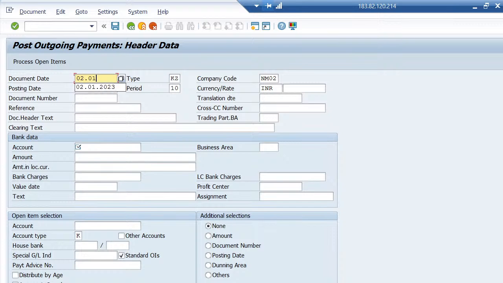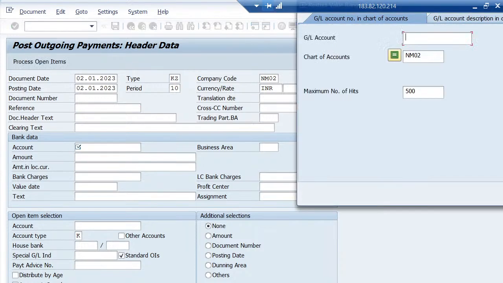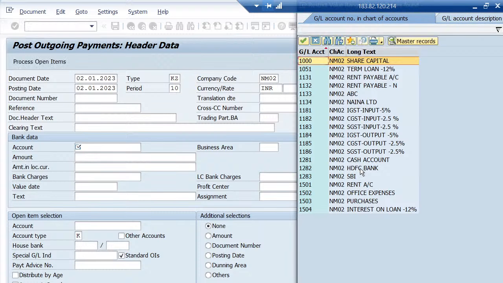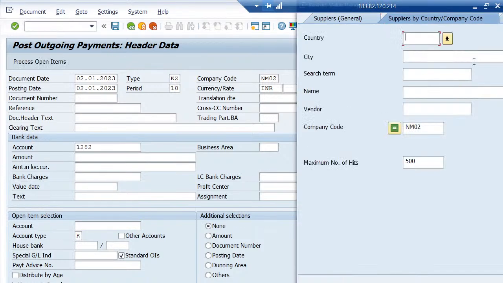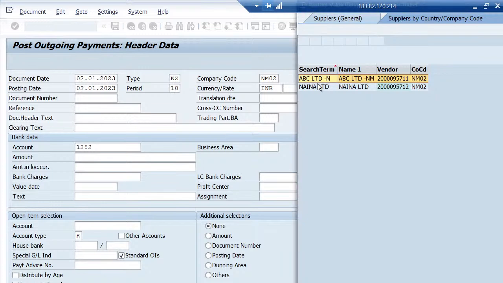So 02/01/2023, bank account, enter, say HDFC Bank, select open account, enter, then Nana Limited.